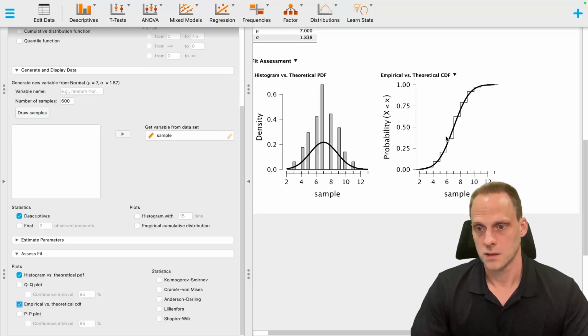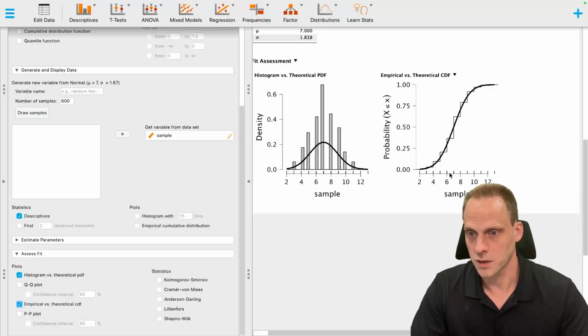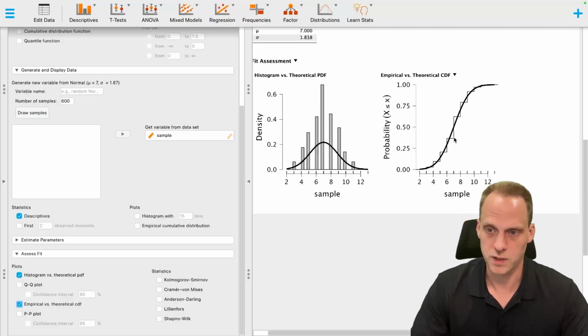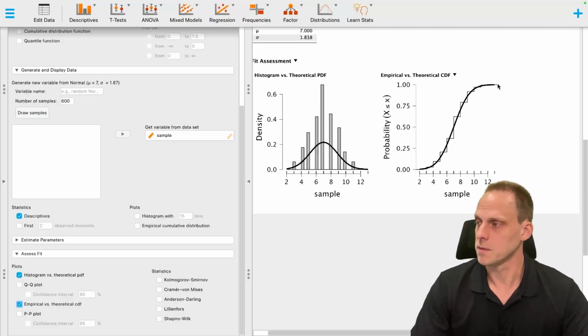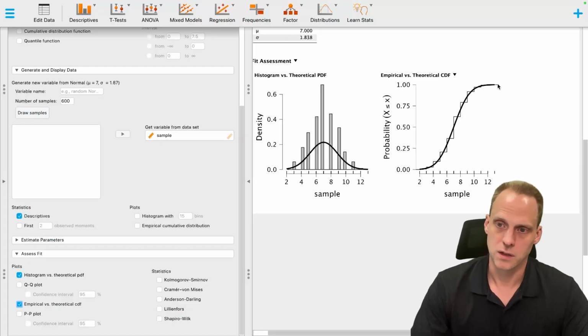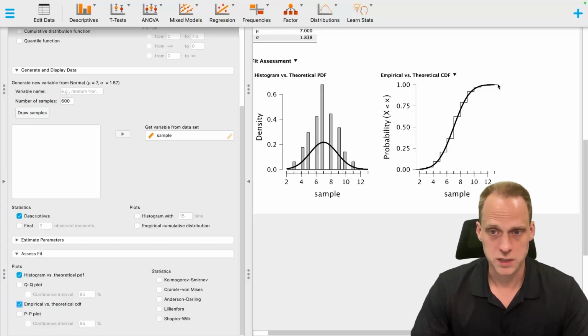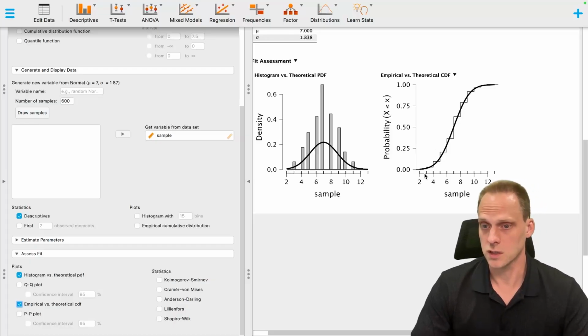And it goes like this because there is a lot between 6 and 7. That's why we have these steps here. Now we see here that these are about the same. They look very close, which is nice, and which tells us that these look pretty similar.